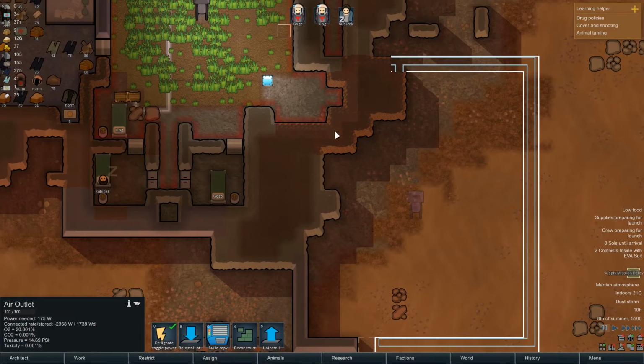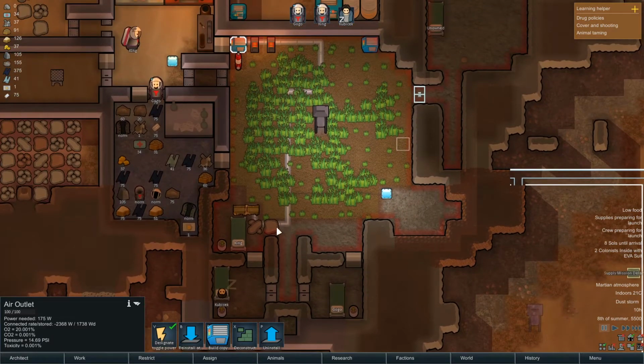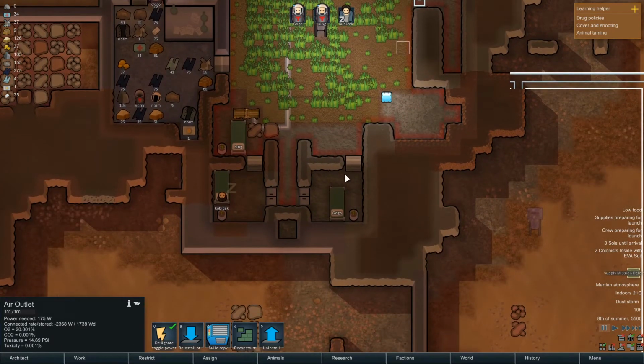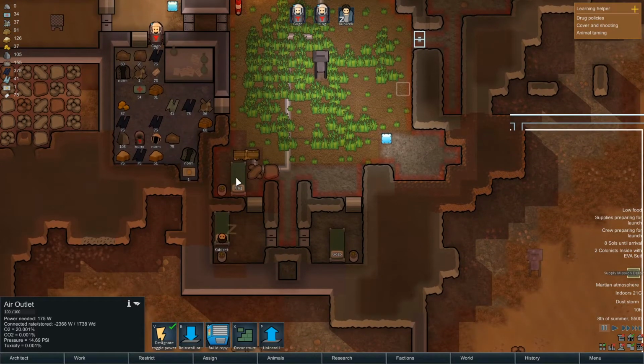Now, I could dig into that and then just slowly do, say for instance, air outlets. But an idea he suggested was I could move my bedrooms over here, and I could make the grow room down here. Now that might be a good idea actually, because the thing with this at the moment is King has got this as his main bedroom.